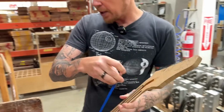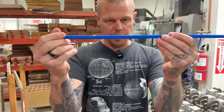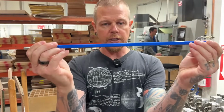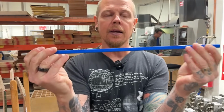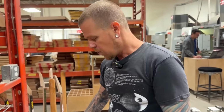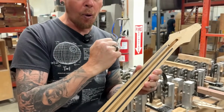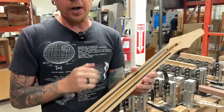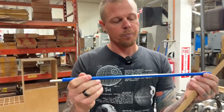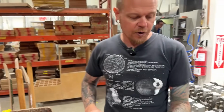And the great thing about doing a two-way truss rod is you have the ability to go either way. So they're all level right now, but as you tighten it, it's fixed on either end and it's going to curve it up or bow it back. And that's going to put the proper amount of tension on the neck while having the carbon fiber rods holding it straight. So when you get to that point where you like the action, the rods are going to push against this truss rod, locking it in place. So it's so important. The way we do it makes all the difference in the world.